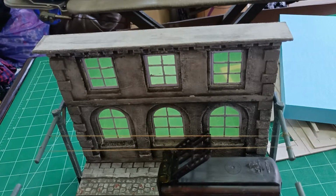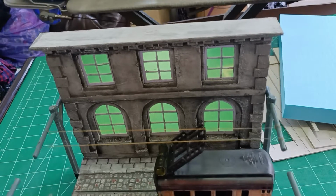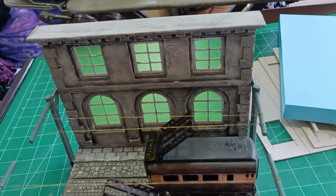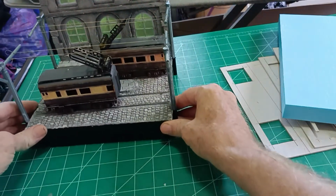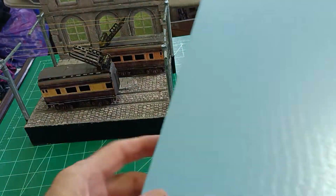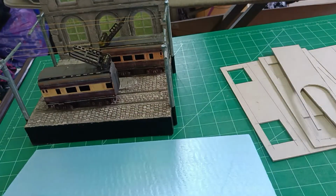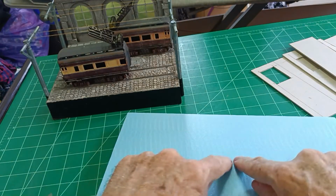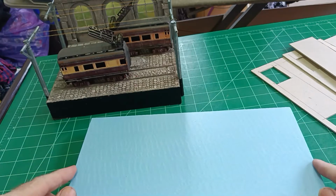So the building will be battered with shrapnel, although not actually bombed out. The building will still be intact, although worse for wear from shrapnel and bomb damage. So this is my normal size of diorama, 30 centimetre by 30 centimetre. So the building will be that size along the back there.